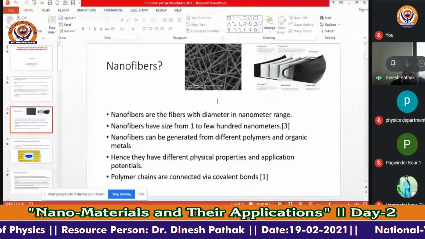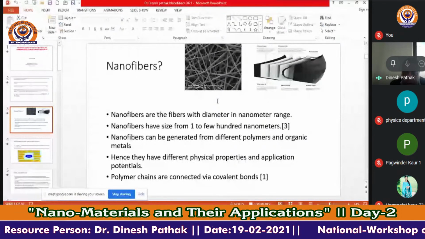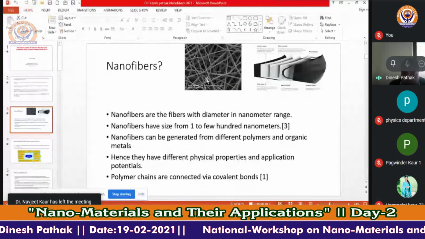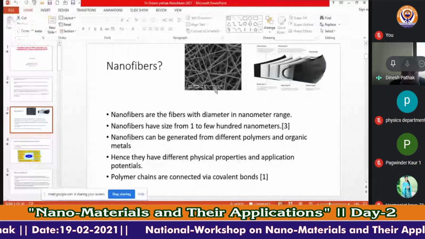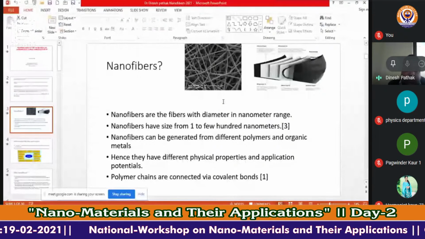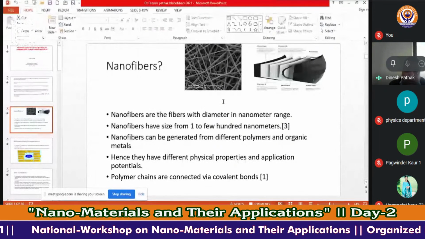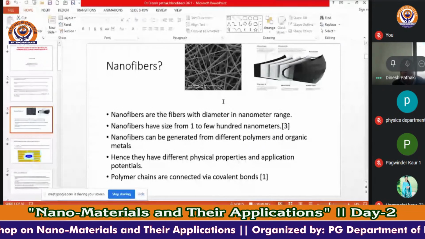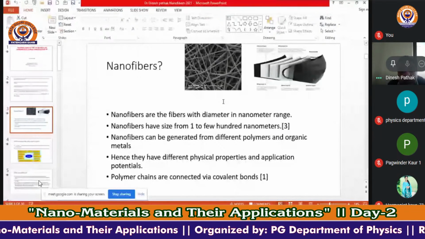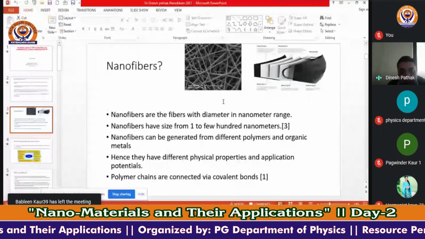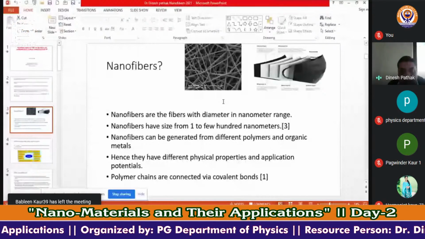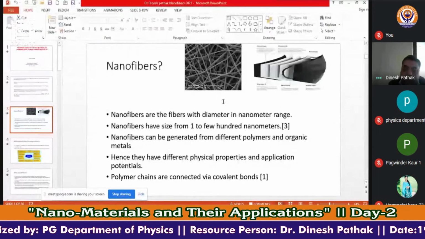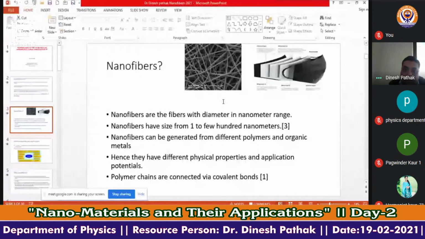The in-between zones which we see here in this scanning electron micrograph are named the pores of the material. And we can control the pore size during synthesis. For example, if we wish to filter water and purify it from lead and other heavy elements, then we can fix the porosity during synthesis accordingly.